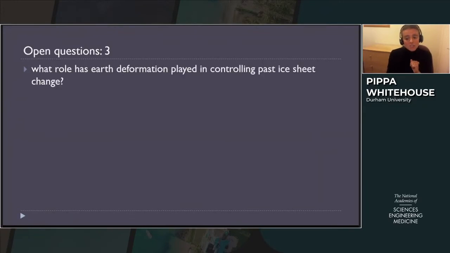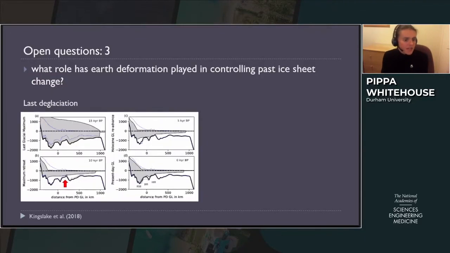And the final question I'll just mention here is thinking about the past. I talked about how we use models to predict the future, and we often tune them to see if they can represent what's happened in the past. On the left here, there's an image of a model reproduction of the retreat of the West Antarctic ice sheet. What's actually happening here is the ice sheet retreats back to this pinning point, and it retains an ice shelf. And then we have this rebound process. What happens is, not at the grounding line, but this high point here touches down on the base of the ice shelf, and the ice shelf regrounds, which is quite a threshold process with an ice sheet. It changes the whole stress regime, and the ice sheet starts to re-advance back to this pinning point.